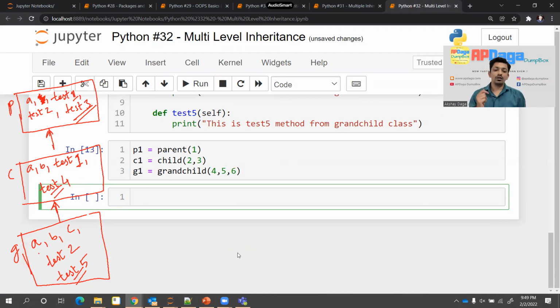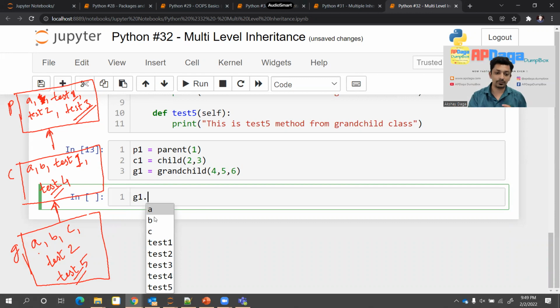Now if I talk about p1 and c1, we have already covered that in our earlier video on simple inheritance. Now let's talk about g1. So if I do g1 dot and then I press tab, you can see I'll get a, b, c, then test1, test2, test3, test4, test5. Everything is available, right?